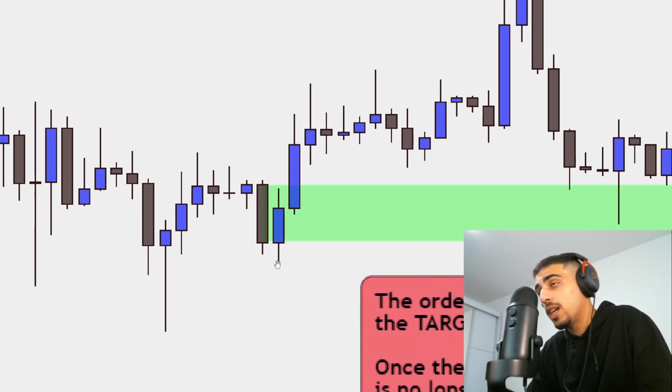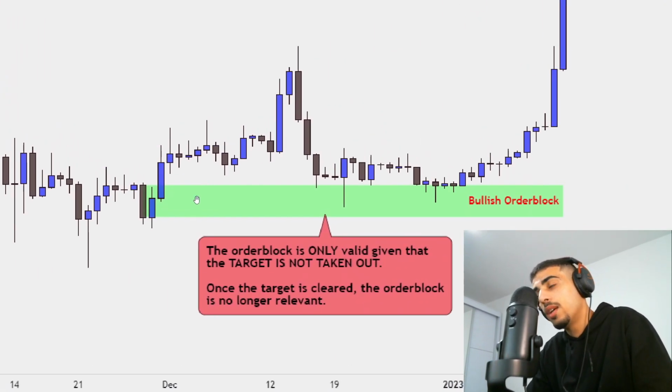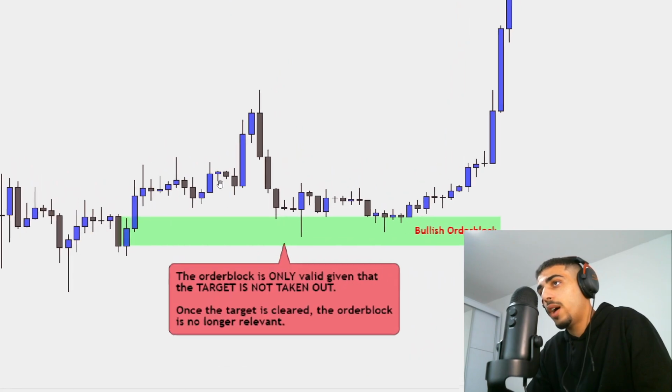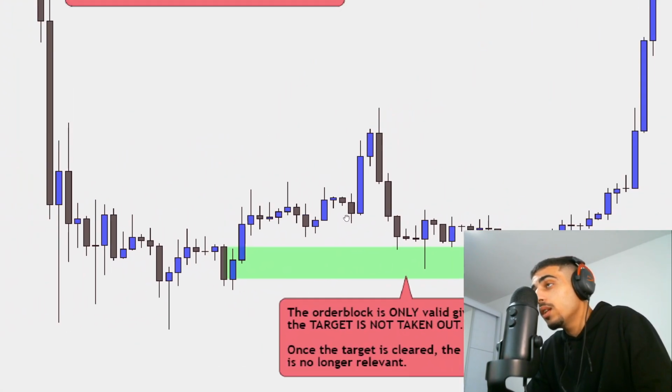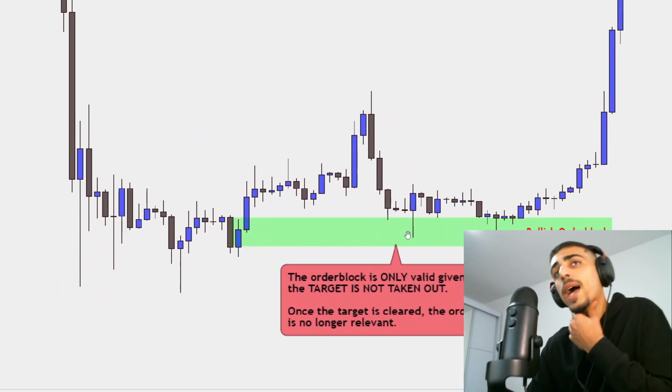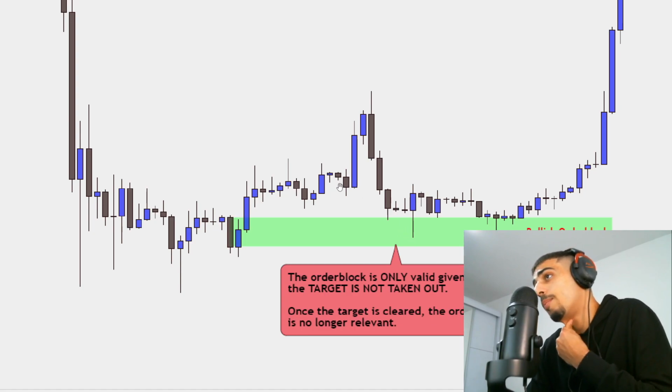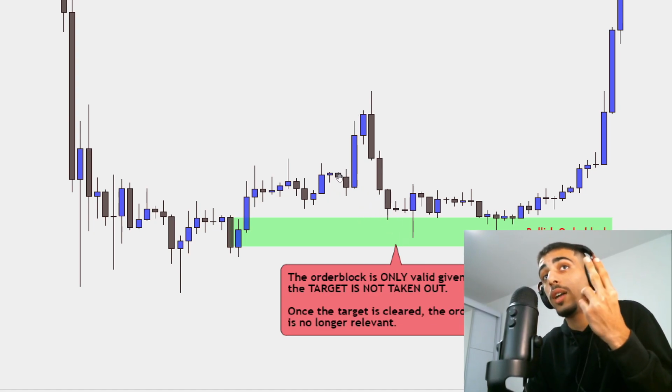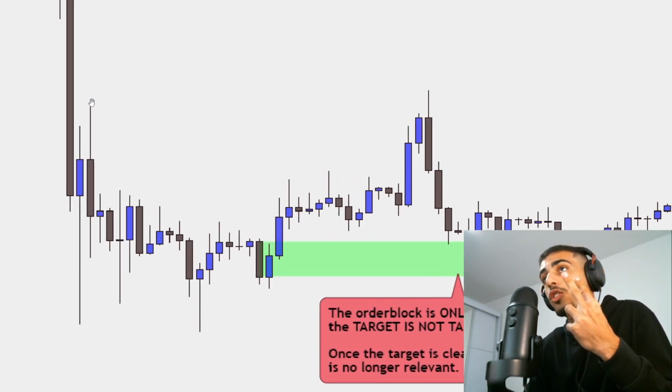Impulsive move down that gets instantly reversed with a fair value gap. Okay, that's the key, fair value gap. Price messes around up here. And then, why did it come back down over here? Right, this is a perfect order block, is it not? Manipulated down, then it gets reversed impulsively. Why did it come back down here? Because in this order block, you did not have the second criteria. What did we just do here?